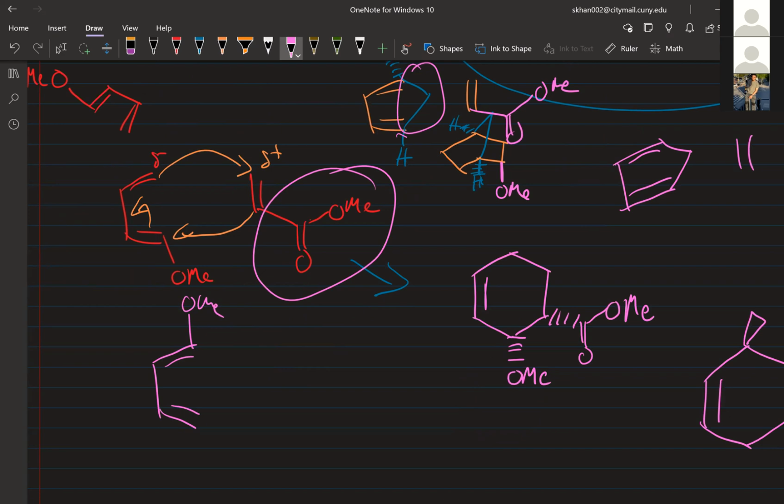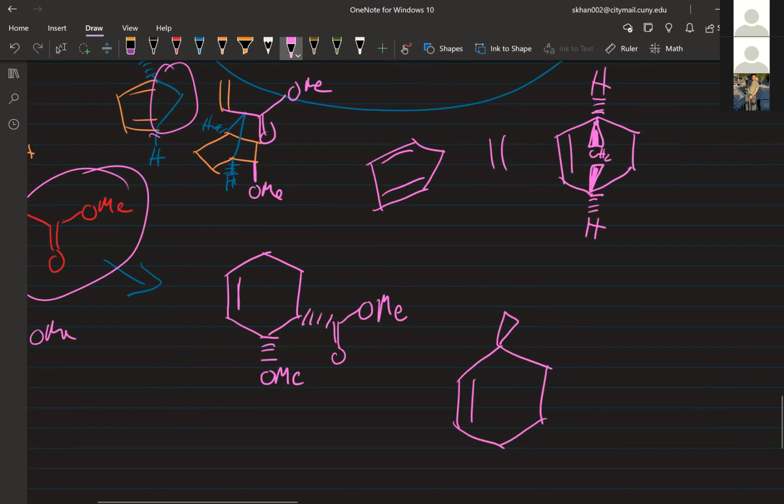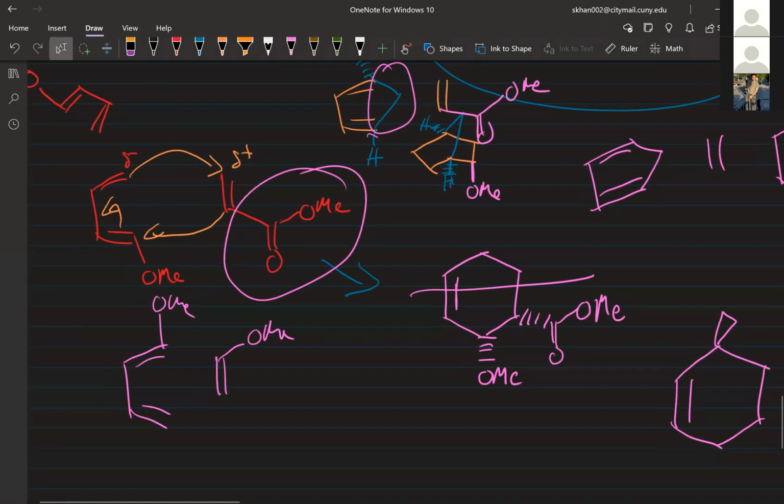Then the other way would be this. Yeah, it would still work because even if you cut this in half, you can't differentiate, you're just kind of flipping it. Okay, right, gotcha. How do you know if, on the dienophile, the group is pointed to the right or to the left when you rotated it? Like the OME, how do you know it's pointed to the right and not to the left on this carbon?